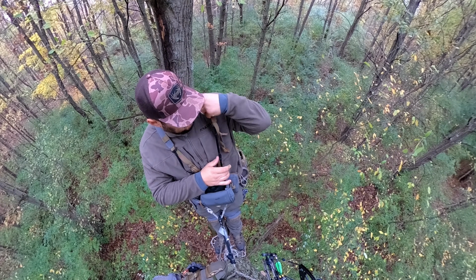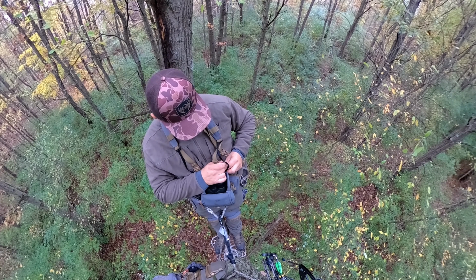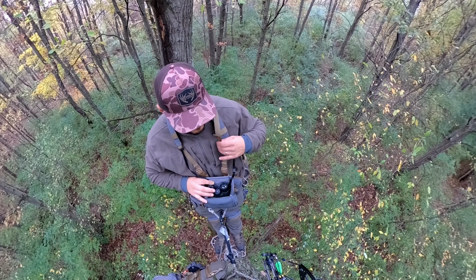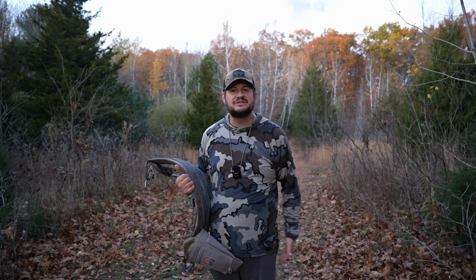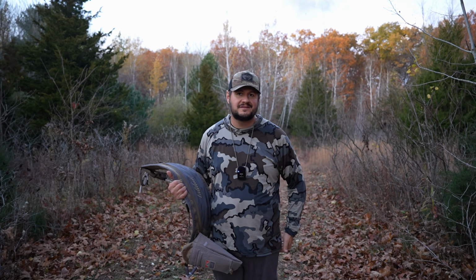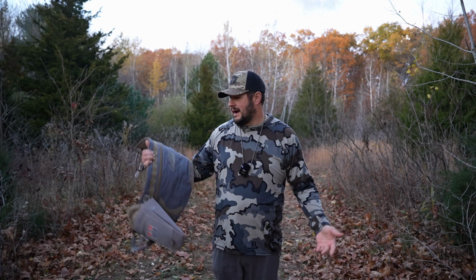I was surprised how comfortable it was in that position and how I was able to sit and just not make any movement. If you talk to all the OG saddle hunters, sitting is one of the best ways to not move in your saddle. You just lock into the tree and it helps you stay still. I can't do that in this saddle. I tried it. That HPR was just digging into my sides, and I'm like, dude, this is not gonna work. Maybe if I was heavier, it wouldn't be a problem.